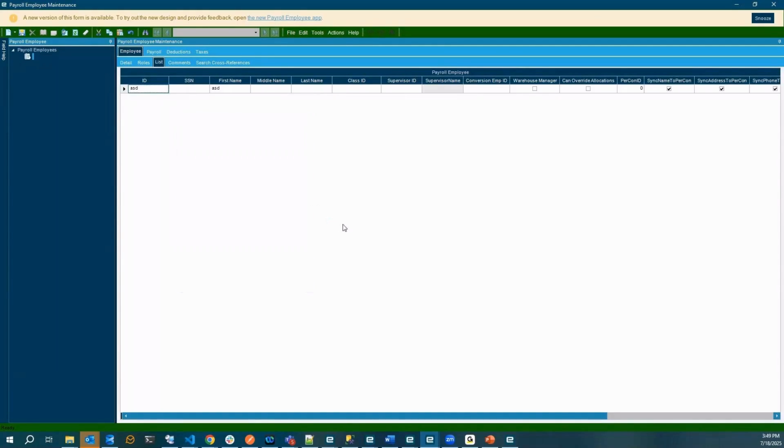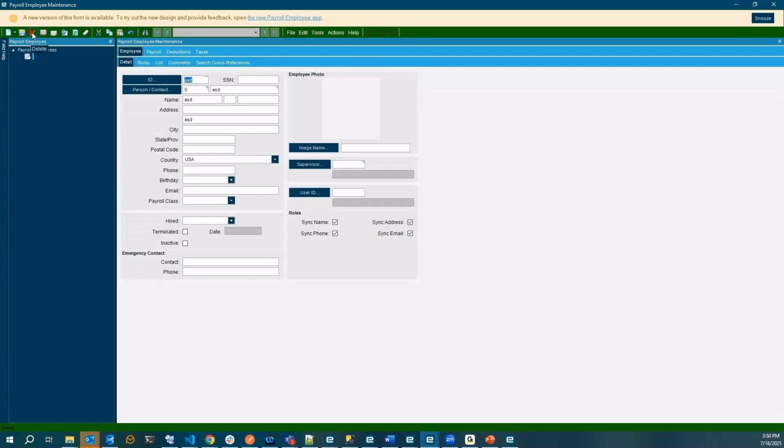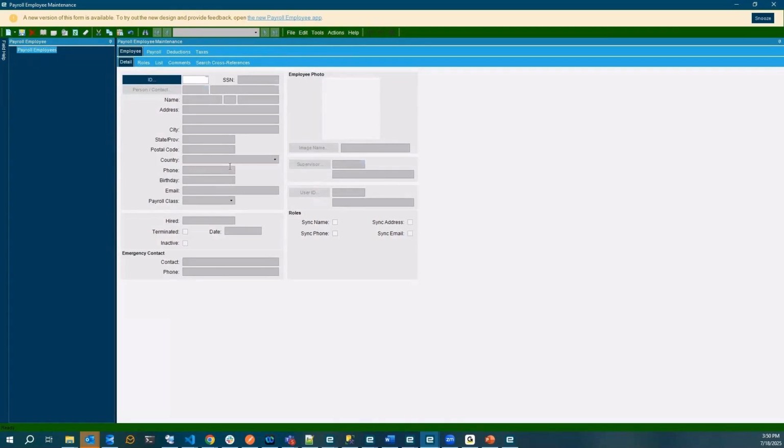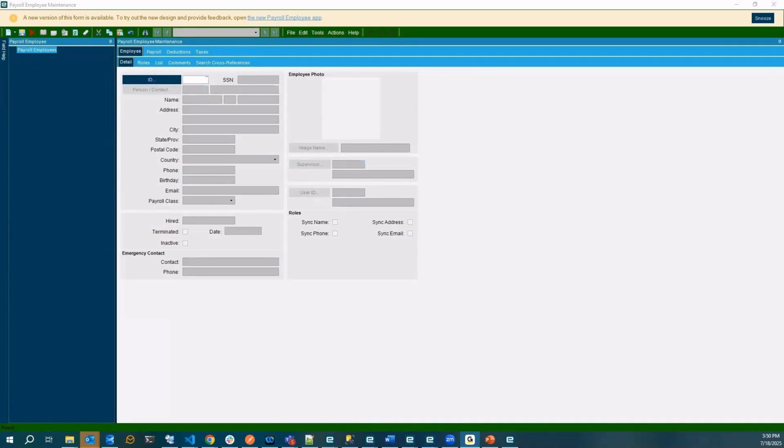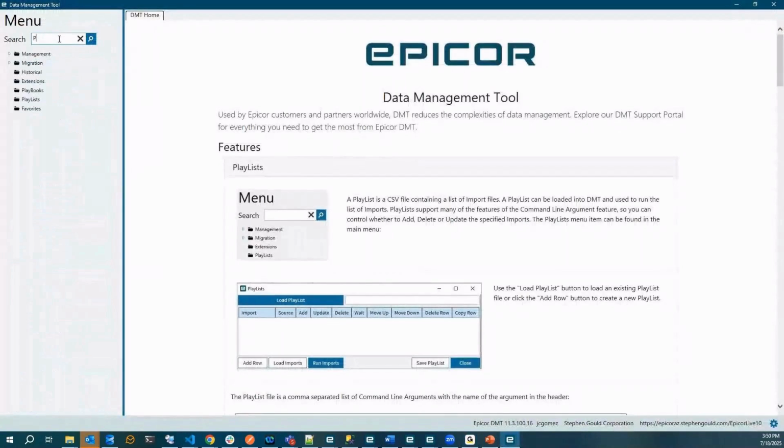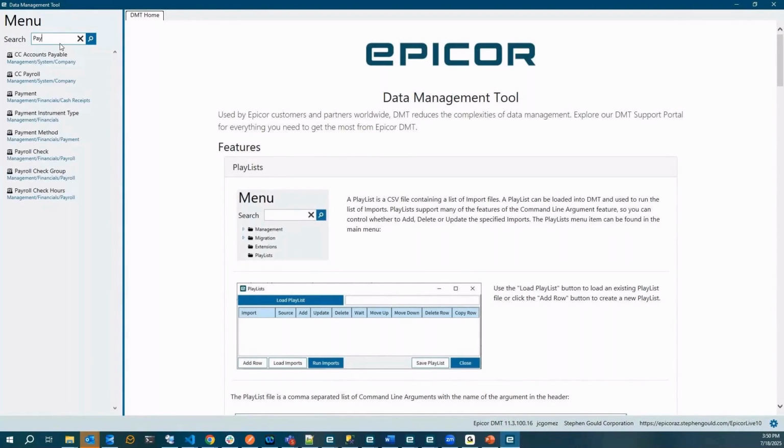All right, thank you. You will have to have access to payroll maintenance, but you'll have to have that no matter what. Monica also suggested there's a payroll employee flag, and if that isn't set, maybe the DMT won't work for those fields. It just doesn't show up at all. It's a different table. Yeah, there's no payroll employee. There's payroll check and payroll other things, but the payroll employee checkbox is on the Employee Basic, which I think is what Monica was referring to.